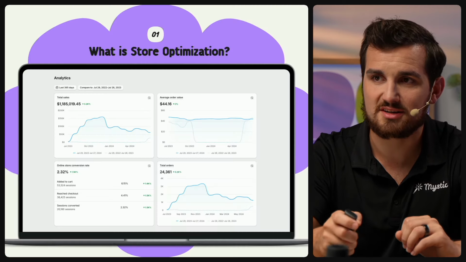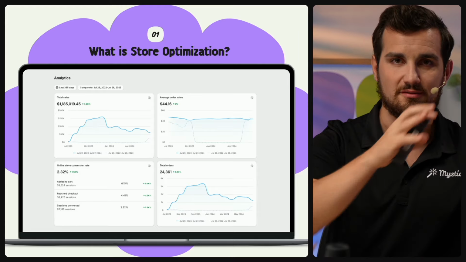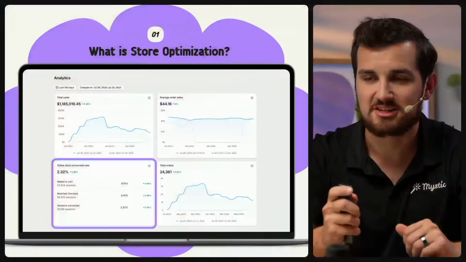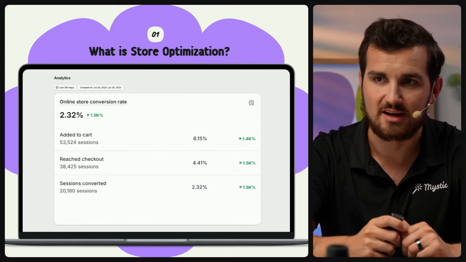And this process that we're going to go through is really bridging the gap between the funnel, the metaphor we just talked about, where you're putting in water or traffic in the top. How do we make sure that we're getting the most out the bottom? And more importantly, how do we identify where these leaks are? And the best tool set that we have for that, and we're going to be talking more about this, is our Shopify Analytics dashboard. And specifically within here, what we're going to be talking about today is the conversion rate in the bottom corner.